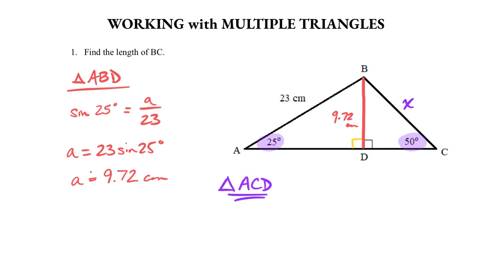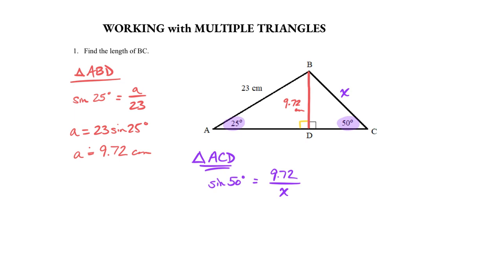You'll notice, I didn't really have the option to not use rounded information. So, this is one of those little asterisks that comes back into play that says, use exact unless you can't. I could now say that the sine of 50 degrees is 9.72 over hypotenuse. There's my opposite over hypotenuse. And, I'm going to shrink that down to fit some stuff in. We should be quite comfortable to multiply out our X and divide out our sine 50 at the same time. And now that becomes a little bit of button pushing. Same thing. We should be good on keying sequence. I am rounding that off to 12.69 and I'm dealing with centimeters. And, there we go. Okay. There is our second official problem because we've dealt with one in a previous lesson. But, there is our first working with multiple triangles problem for today.